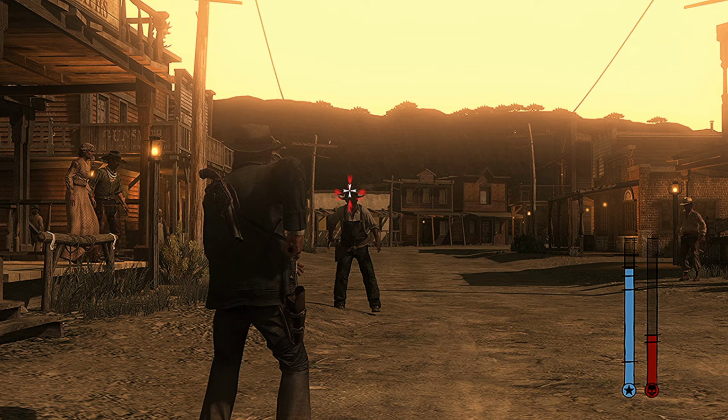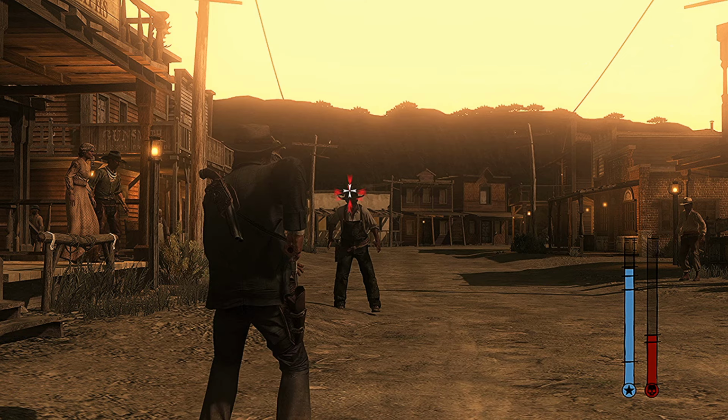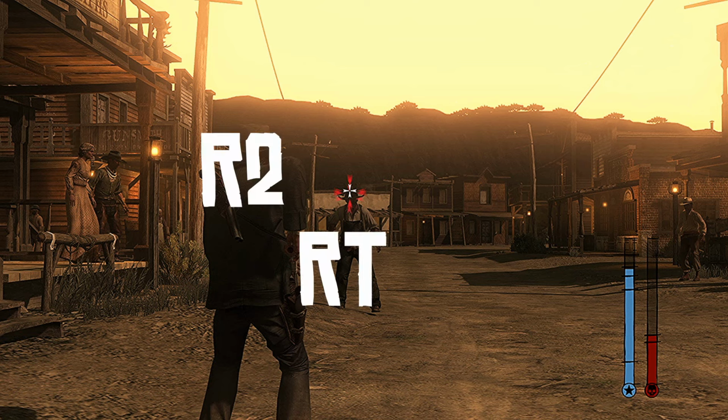Furthermore, I prefer to use the volcanic pistol for duels, as pistols generally carry more rounds or ammunition, usually around 8, than revolvers, which usually hold around 6 rounds. And once you've placed your shots, you only have to press R2, RT, or ZR once to fire all of the shots you've placed.